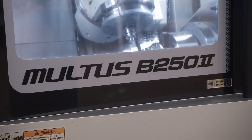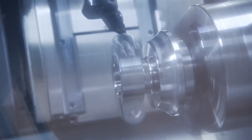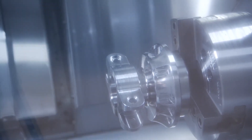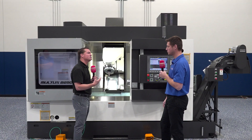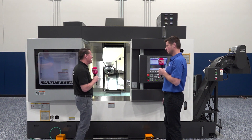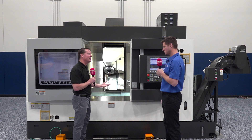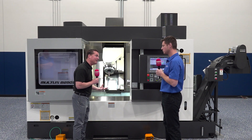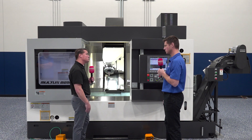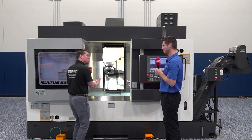Andrew, I think you've nailed just about every question I wanted to ask for the audience. It also allows me to dive into how this machine pays for itself — the ROI. When we think about a 12-station turret and the tools that go into it, now we have a tool changer and we're not sacrificing turning to do milling. We're incorporating all of it, reducing overall cost and setup time, because one of the most important things at a factory is how much that machine spindle is turning — how much the machine in general is running.